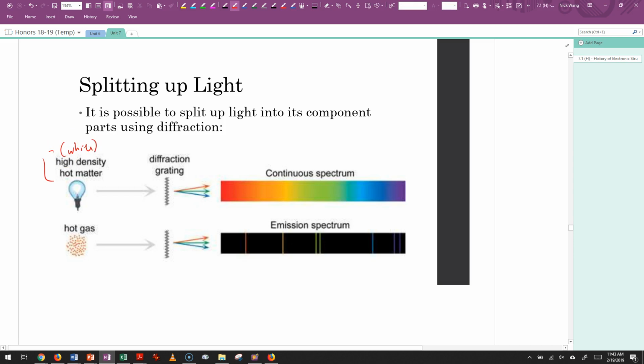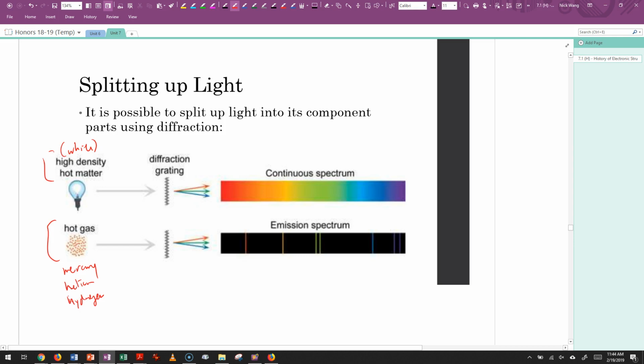But when it comes to a hot gas, the ones that we saw in class were like mercury, or you might see another one made of just helium. We saw those. You might also see ones made of hydrogen. Those substances, each of them independently in the gas tube, will generate its own spectrum. And notice how it'll be its own unique spectrum. Each substance, each element here, will give off its own unique spectrum.